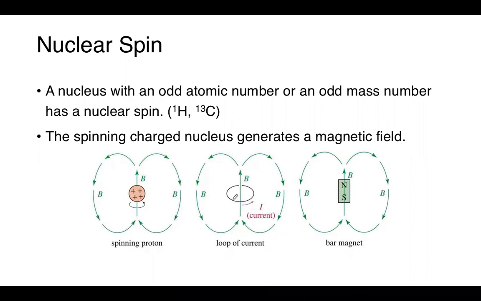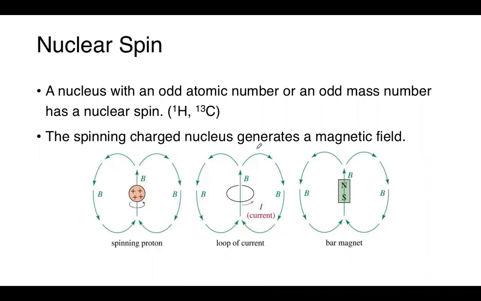So hydrogen 1 and carbon 13 have odd mass numbers, 1 and 13, and so they're both useful in NMR. Carbon 12, not so useful. Carbon 13, very useful. Thankfully, most carbon-based systems have enough carbon 13 in them naturally that you can use carbon 13 NMR. The abundant isotope of carbon is carbon 12, but there's a sufficient amount of carbon 13 present that you can actually measure that as well.